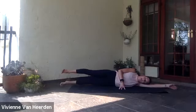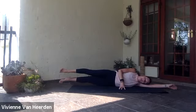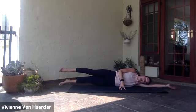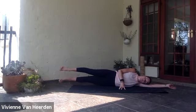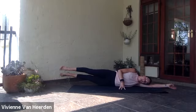Drop the bottom leg. And exhale, one. And lower. Keep those abdominals engaged. Two. And lower. Three. Lower. Four. Down, and five. You're going to circle the bottom leg forward for one, keeping the hips still, and two, three, four, and five. And we're going to circle it backwards.